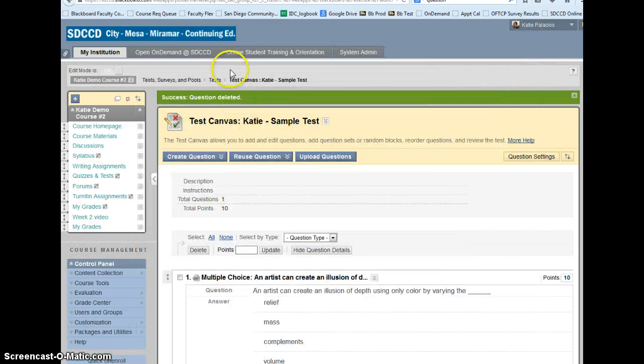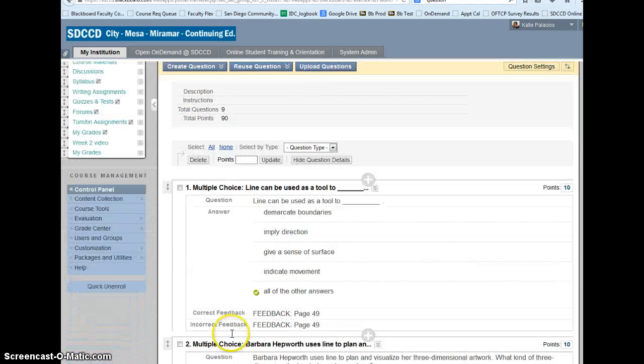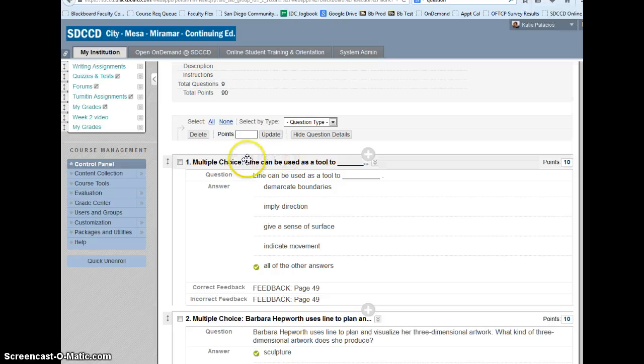so for example, I'll go into a test, I'll go into this one and say edit, and all of these questions actually live in this test. There's no link icon. If there was a link icon, that would mean that it's pointing to another location. It's linked to from another location. These questions actually live in this test. So if I were to go in here and say delete, then this actually deletes it from the test. It deletes this question completely, and it no longer will live in my class at all.